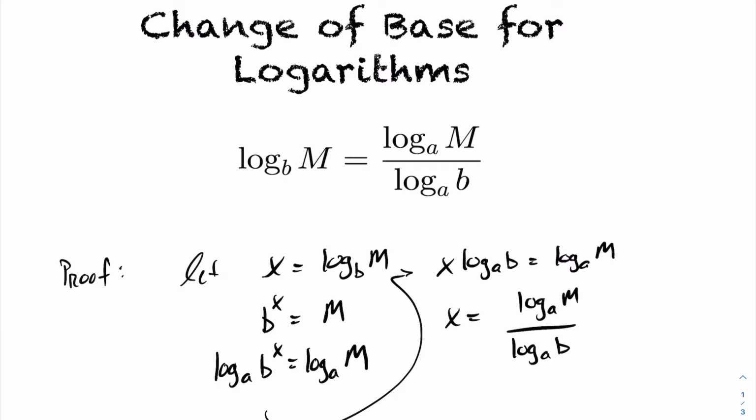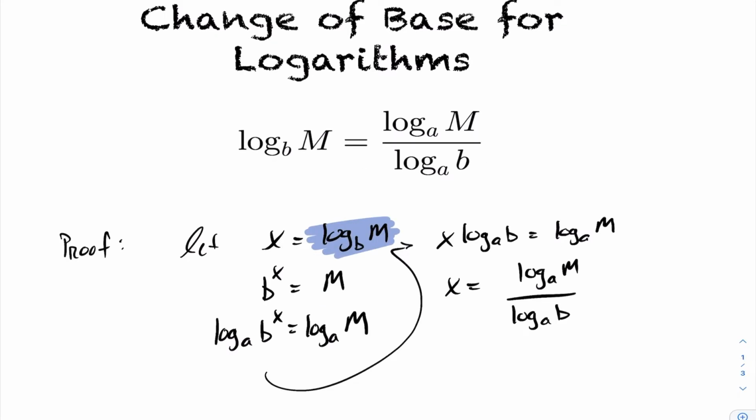Remind yourself here that x was actually equal to log b of m. So substituting that in, we get log b of m is equal to log a of the top divided by log a of that bottom value, and then we have our change of base formula. So using your change of base, any base you want, it's just a matter of taking log of the base you want of the top, your input, divided by log of the base you want of your old base value, in this case base b.